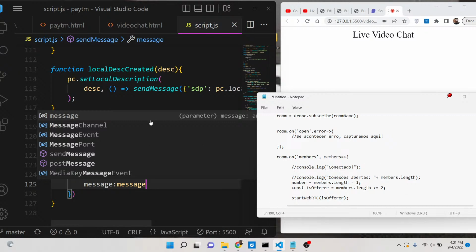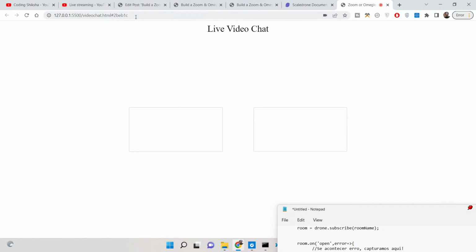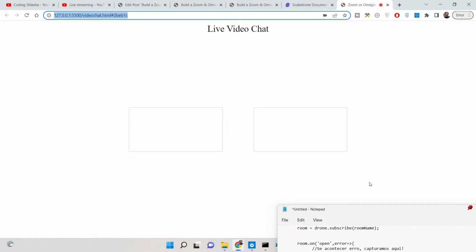So this is completed, guys. This application is now completed. If I refresh it, you will now see there is this hash symbol which is attached here.